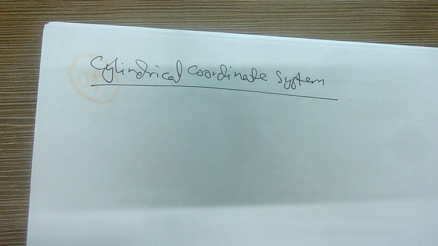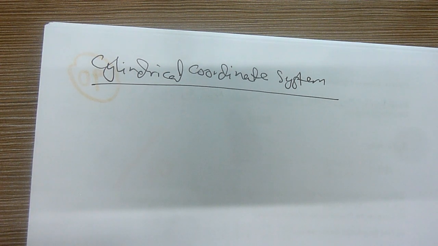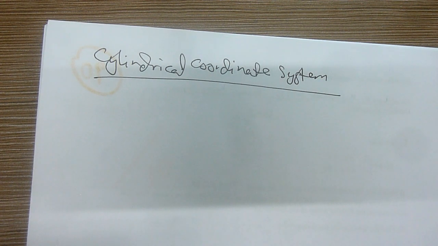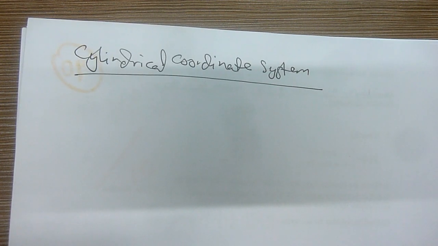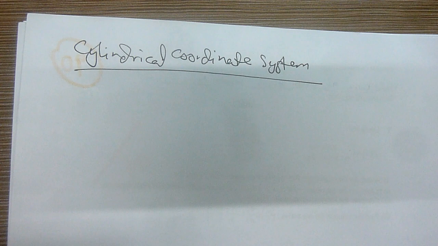Anything that looks like a cylinder. Why is the cylindrical coordinate so popular? It's popular also because you can see many crystal formations in the atomic structure. When you see the nanostructure of certain molecules, combinations of the molecules, you will find that it looks like a cylinder. Therefore, the usage of cylindrical coordinates also plays an important role.